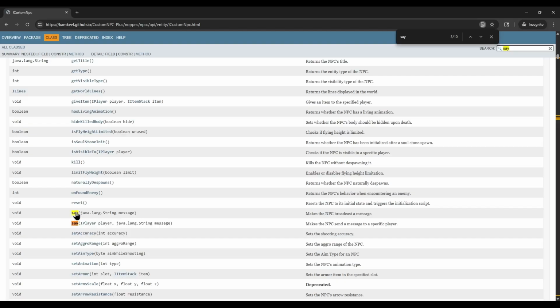If you do npc.say or custom npc.say, whatever the prefix is, you'll see that it makes the NPC broadcast a message, or say a message. If you look at its parameters, it's a little bit weird because there's this kind of gap in space between the Java Lang string and message. Basically, what this is telling you is that the thing you're inputting into this function is going to be of the data type string.